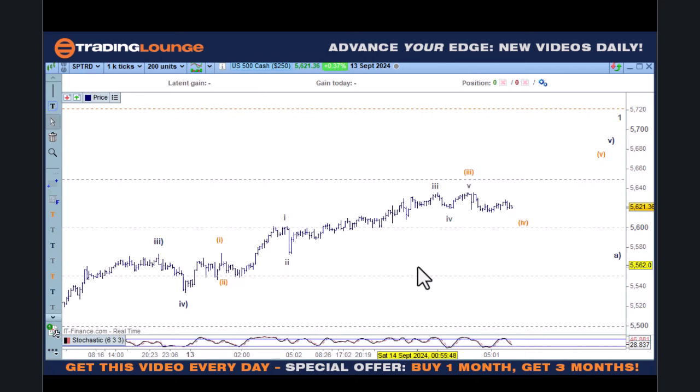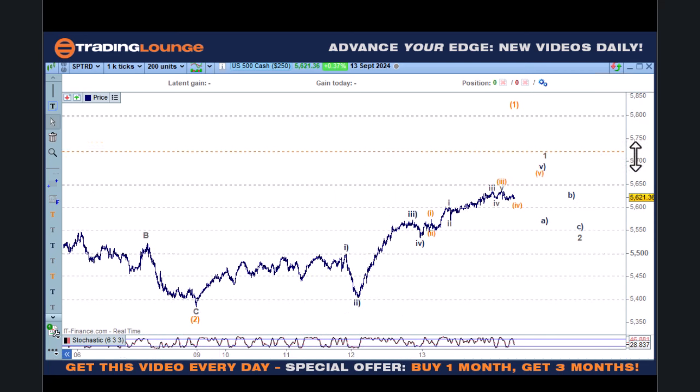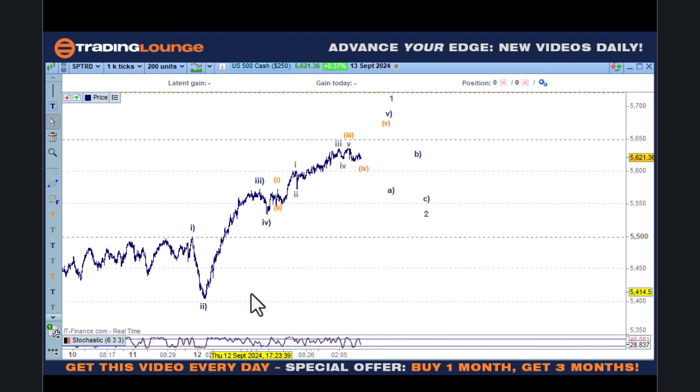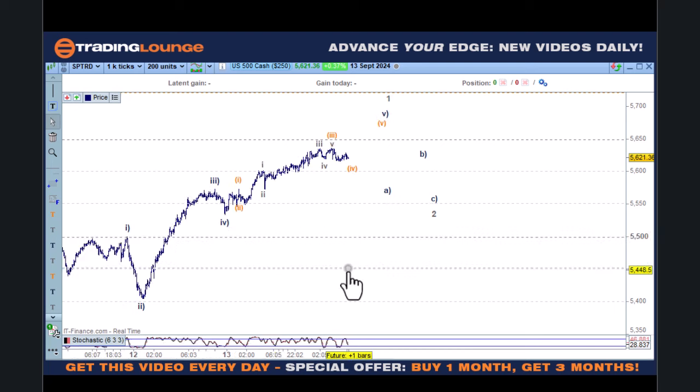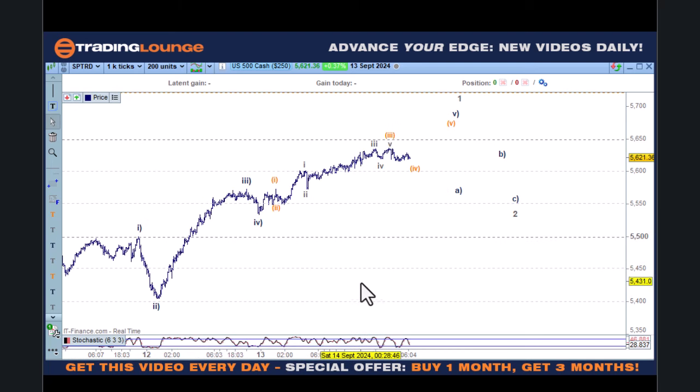So I just want to go into this intraday area here, and we've got wave 2 here, then we've got 1 and 2 and 3 and 4 as we had it last time. And so we've just been looking at this moving up. Now you can see this was really strong here, and then you can start to see it creeping to the upside, and it's on more of an angle as well here. So we can see that it's getting a little bit softer.